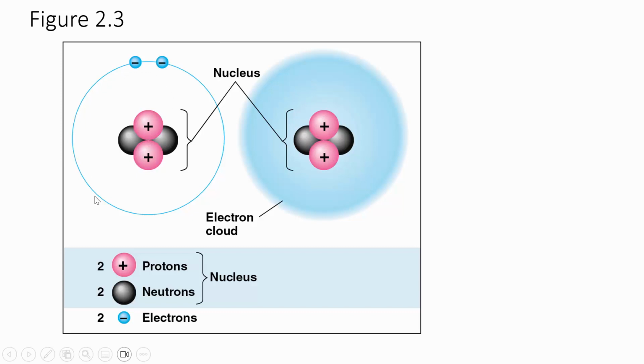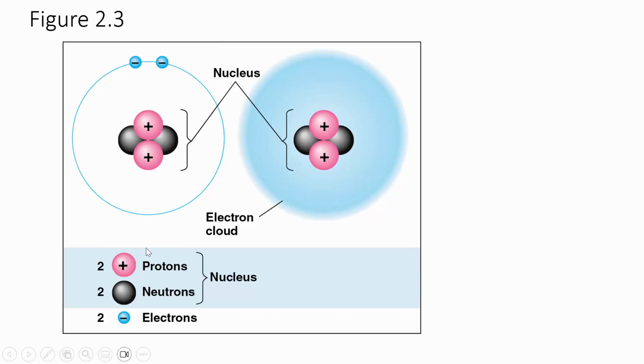Outside of the nucleus, there are electrons. Electrons are our 3rd type of subatomic particle. And the electrons can always be found whipping around, circulating around the nucleus of the atom. Here they're shown in a fixed position, but they're usually found within a cloud, within a defined distance from the nucleus of the atom.